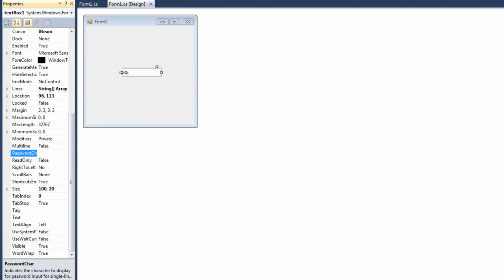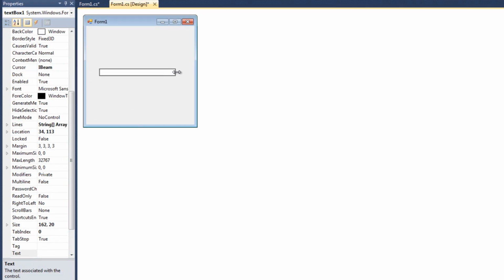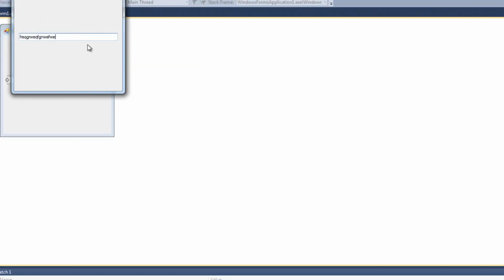Here I'll show you, I can expand this horizontally, but you'll notice I can't expand it vertically. Okay, let me just, there, nice and neat. I can't expand it vertically because it's a single line text box. When I'm typing, if I hit the enter key, I get nothing but a chime. I can't do more than one line.